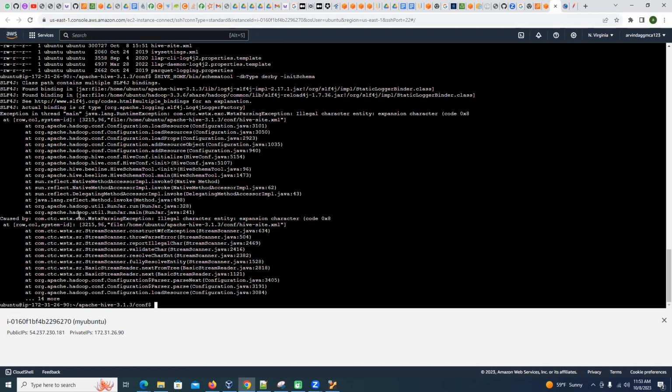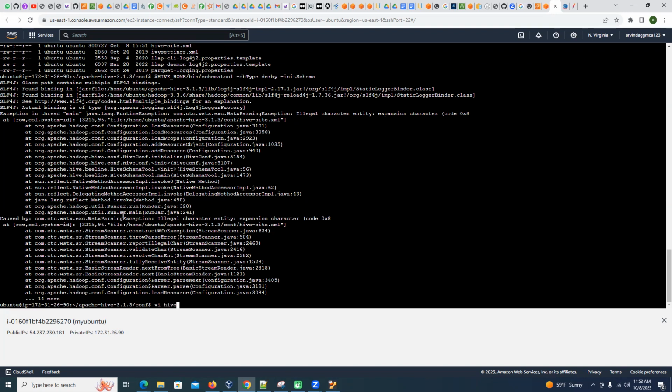Okay, so this one is saying line number 3215, this position, so there is one character that is the issue. I want to find that illegal character. Suppose this is in your local environment where you are installing, you can directly open it in the editor, go to the line number, and change it. But for a particular line number, you have to open some editor, right?